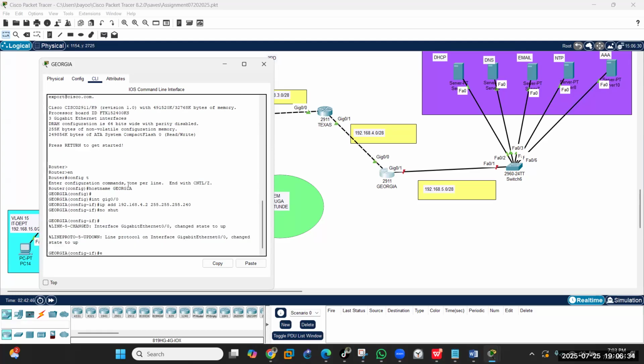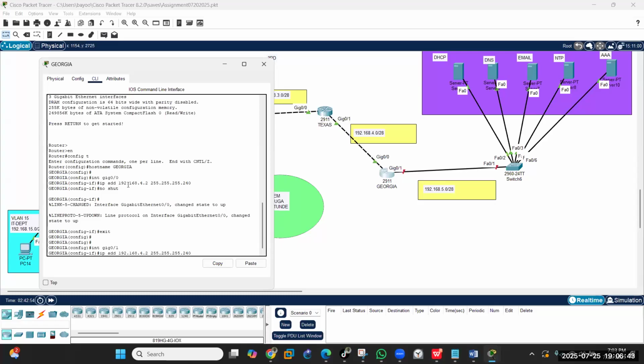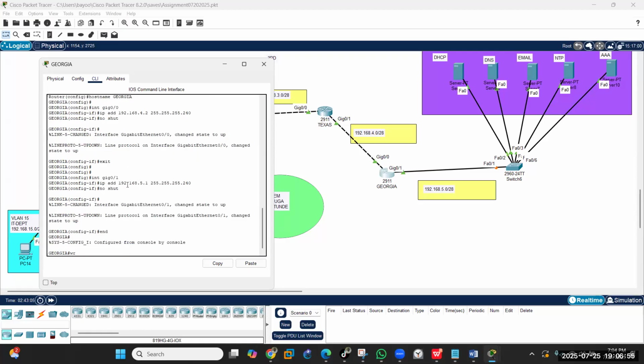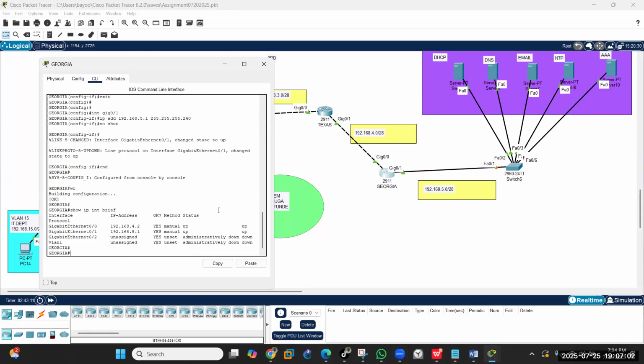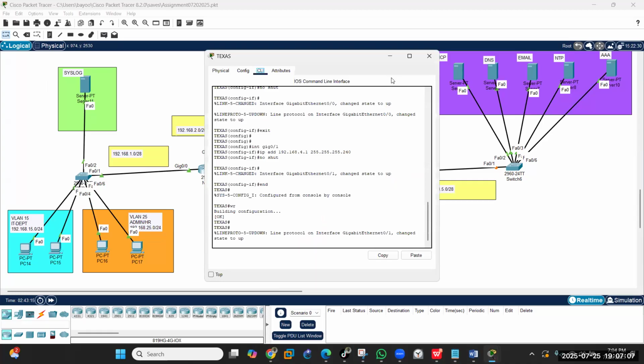No shut. Exit. 1.1. Then 5.1. No shut. And WR. Show IP interface brief. This is 4.2, it should be 4.1.